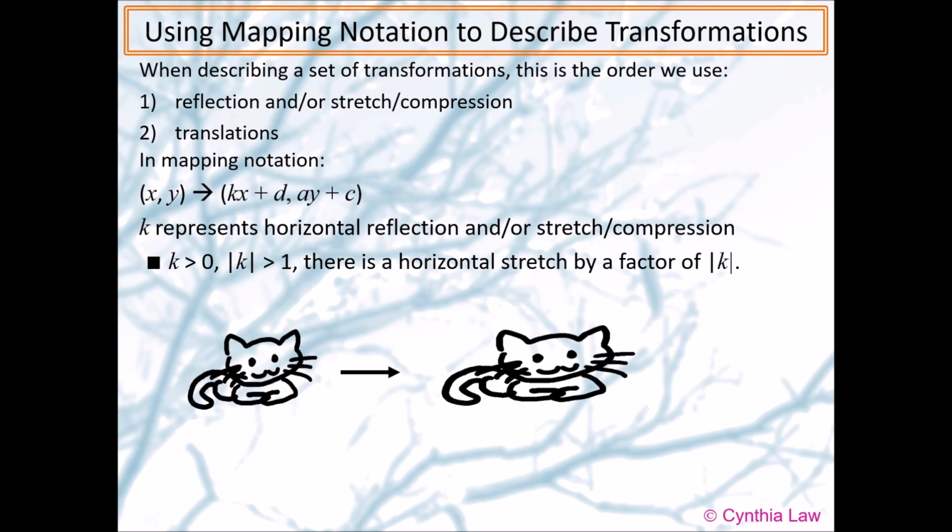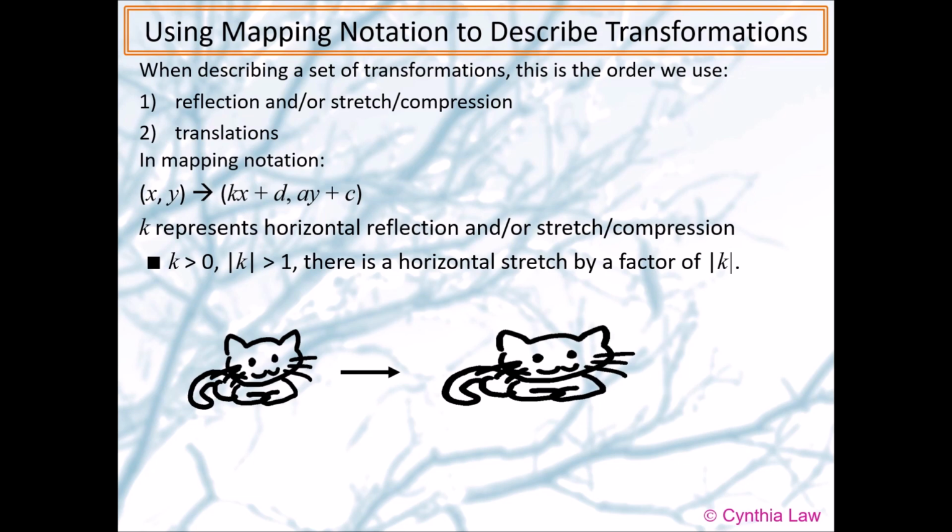Now, what is absolute value? Absolute value refers to when we analyze the number k, we only focus on the value of k and disregard the sign. So it doesn't matter if k is negative or positive. When we want the absolute value of k, we just pretend that k has a positive value and we only look at that positive value.